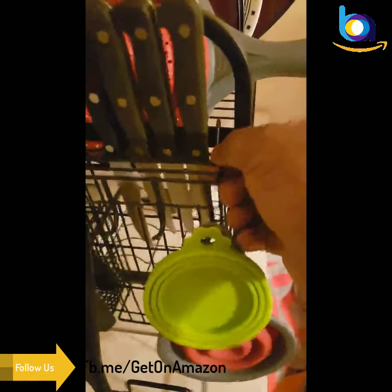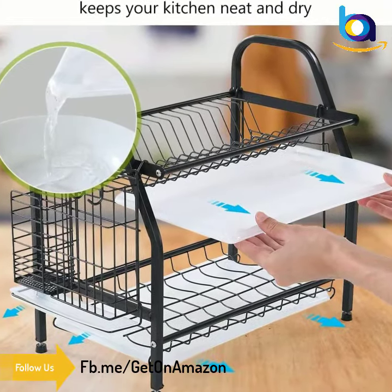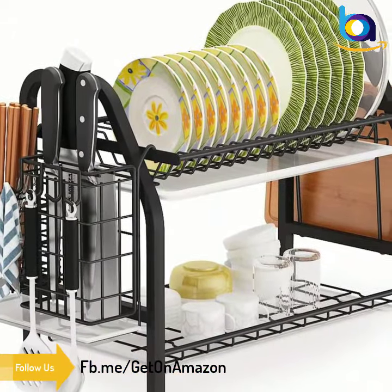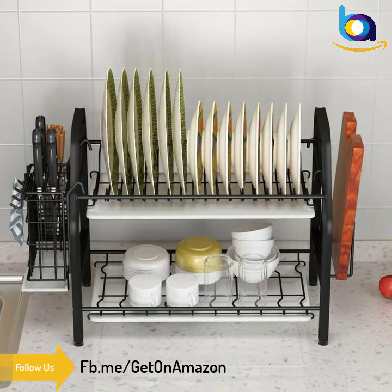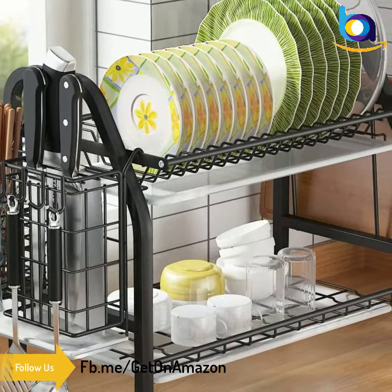All the parts can be disassembled and washable and dishwasher friendly, so you can clean and sanitize them occasionally. The dish rack is made with top quality steel with high temperature baking varnish. It is no problem to contact food appliances. It also prevents the dish rack from rust and ensures long lasting durability.